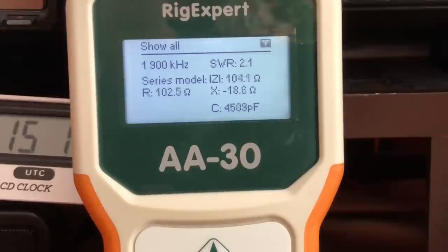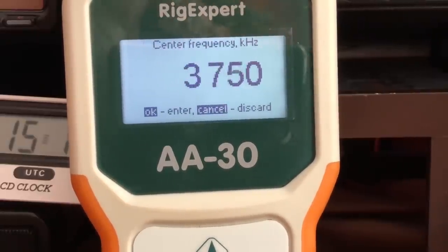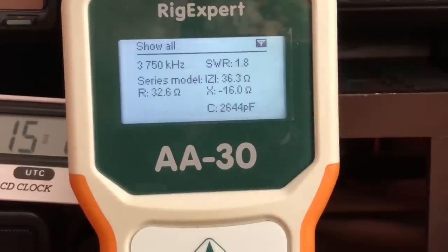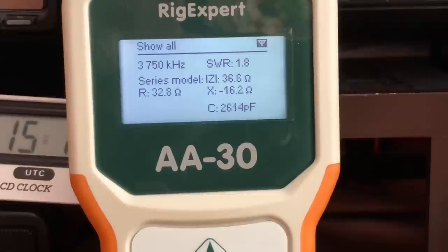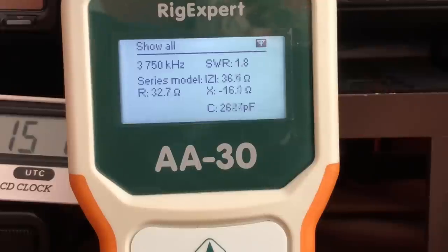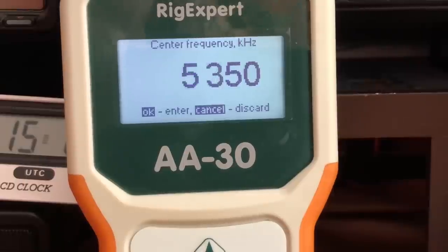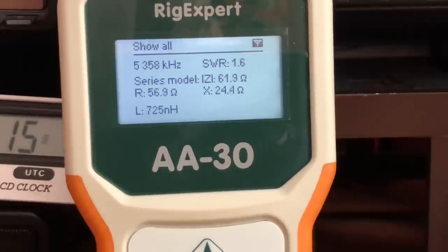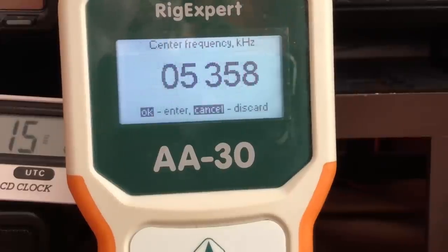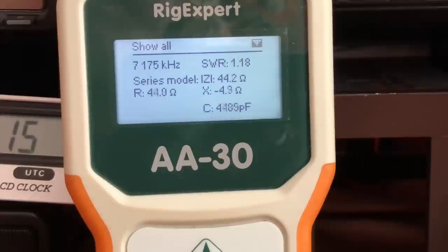So now we'll go to about 3.75. Okay, and it's 1.8, the SWR right here. So now we've got the 80 meter band. I don't do anything on 60 meters, but we'll go there anyway. I'll go to 5.358. That's the SWR. We'll drop down to 40 meters. I'll go 7.175, middle of the band. 1.18. So that'll work there.